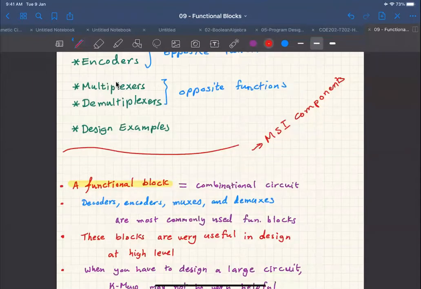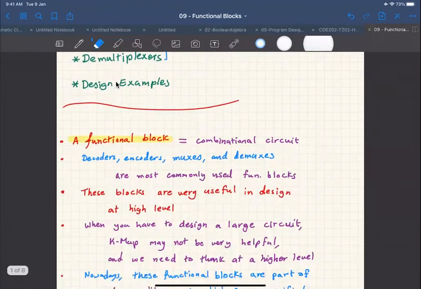As in comparison to small scale integration. Small scale integration means the basic gates, but once you move on to medium scale integration, it means that you are dealing with bigger circuits, like adders and decoders. So you're dealing with them as functional blocks. We have already learned about adders and comparators, and as I told you in the previous unit, you can use them as black boxes. Again, we are going to continue our components here by discussing the decoders and these 4 components.